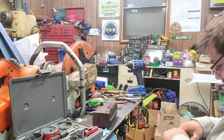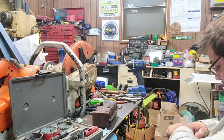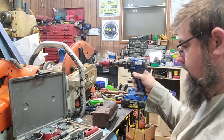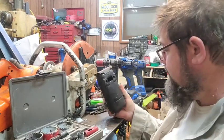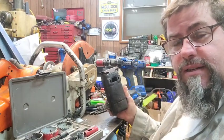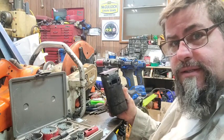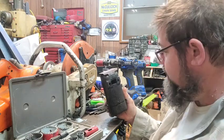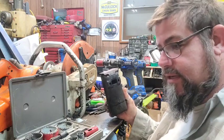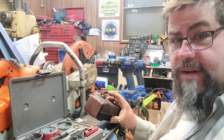I want to get this thing going as quick as I can. Normally what I do if I have one of these stopped up is I take it outside, pour some gas in it, light it on fire, then blow through it with the air hose. All the carbon that's choking it up from running 50 to 1 and not letting it rev out — all the baffling in this thing — we'll burn the carbon out of it. That's normally how I clean them.